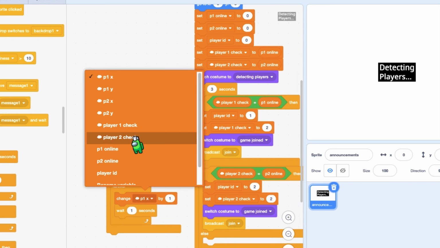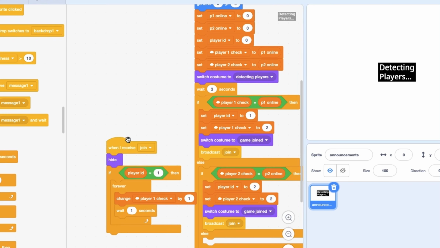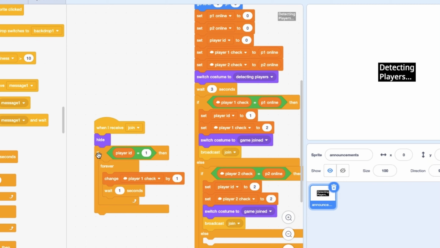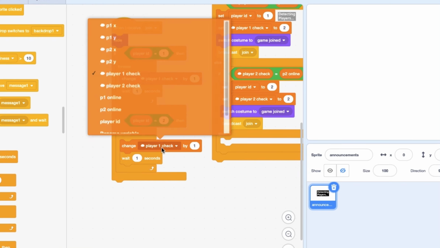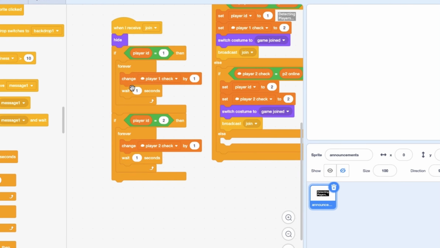Wait over, change player 1 check by 1, and wait 1 second. Then if player ID equals 2, and player 2 check. Okay.